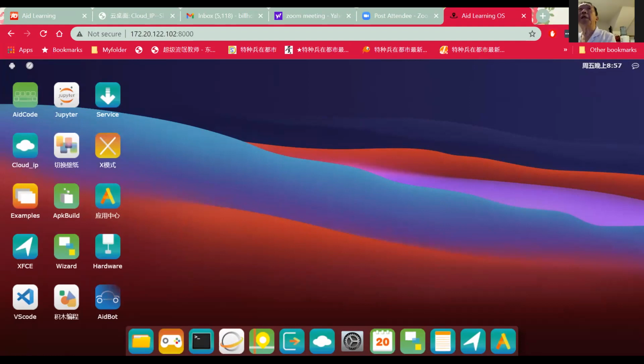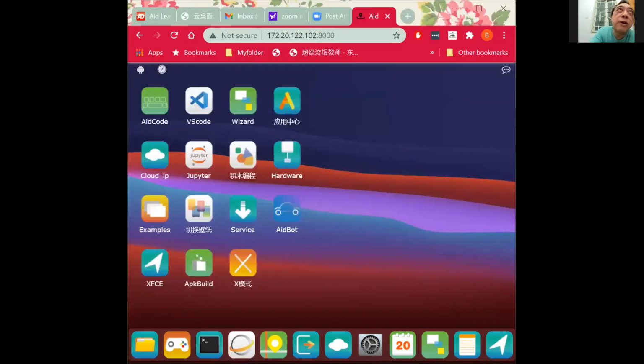I still see your Linux screen. There's no change. Sorry, you must share screen, share desktop, not share the browser. You must exit the share, terminate share, then change your share to desktop.